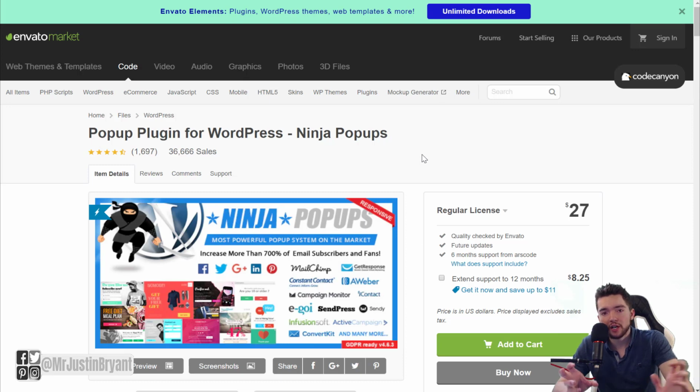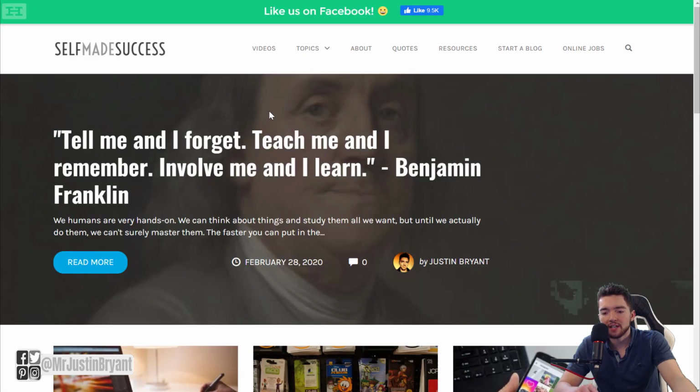But make sure that they work on both mobile and other devices as well, because half or more of your traffic is going to be from mobile. You want to have some sort of pop-up, whether it's in the bottom right corner, whether it pops up and covers the whole page, whether it's just in the middle like most of those websites I just showed you, or whether it's a Hello Bar type thing that scrolls at the top, like this one or the one on my site that I was showing you. And you need to be able to collect emails in the most efficient way possible, and that's a good way to do it. So those are my 5 email marketing tips and tricks.